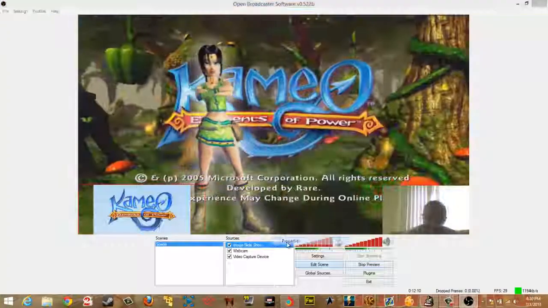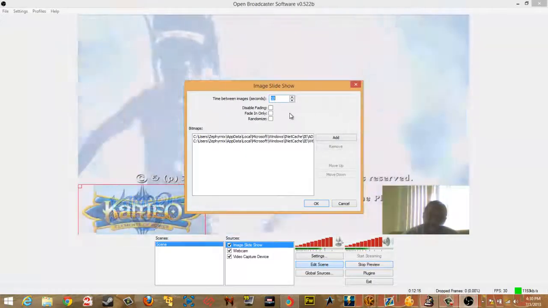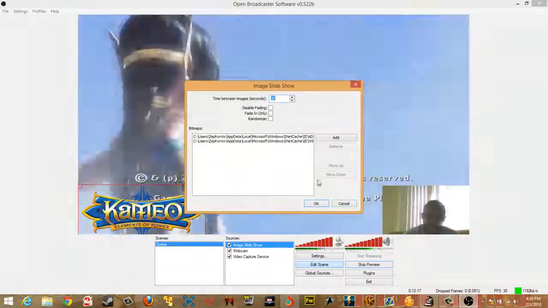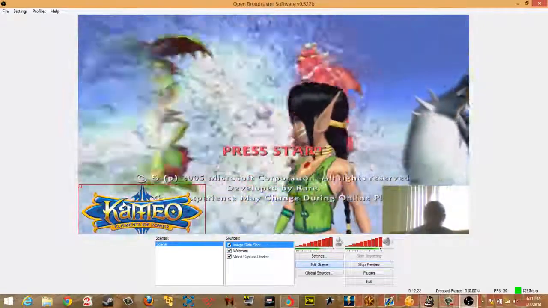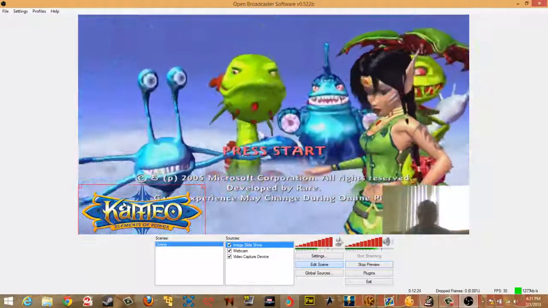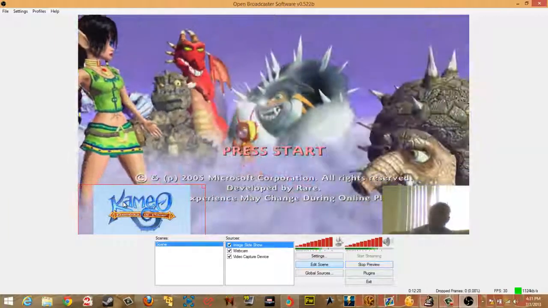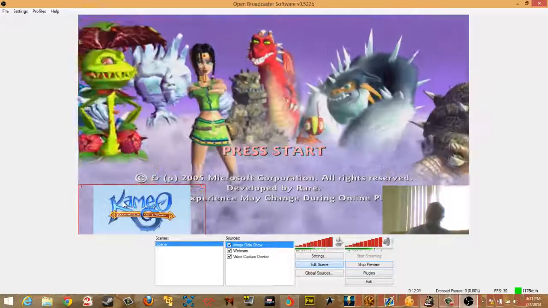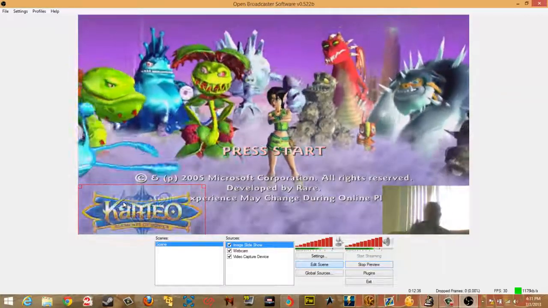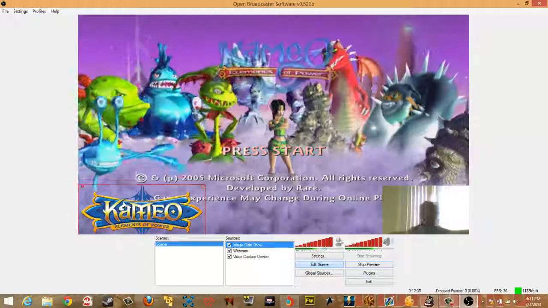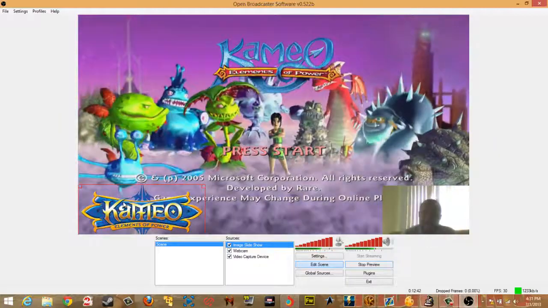Let me see if I can actually change the transitions. Doesn't look like I can mess with the transitions, but as you see right there, if you have multiple versions of the game, say you want to play on PlayStation 3, and you're playing a multi-platform game, I can load up the Xbox 360 version of the box, the PlayStation 3 box, and then the PC box and maybe the Wii U box, and have it going back and forth. So it actually works like that. Anyway, that is pretty much how you would set up something like that.